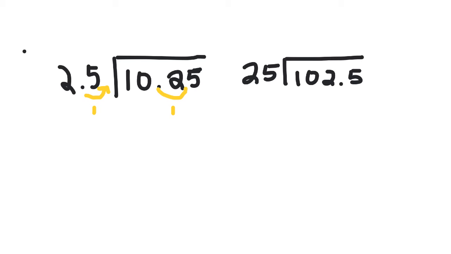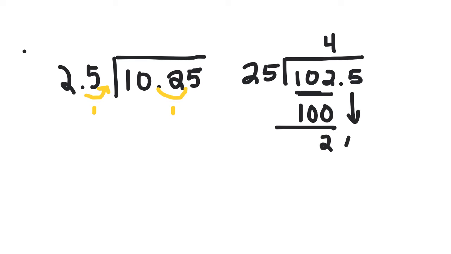Now from this point, I divide just like normal. 25 doesn't go into 110, but it does go into 102, and it goes in 4 times. That gives me 100 when I do 25 times 4. I subtract, and I get 2. Now I can continue going on. I bring down my 5, and 25 goes into 25 one time. My decimal, I always tell people, floats right on up to the top, and so the answer to this division problem is 4 1/10.